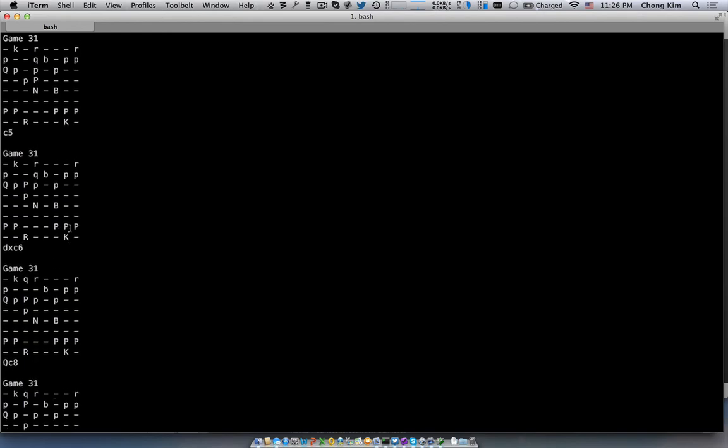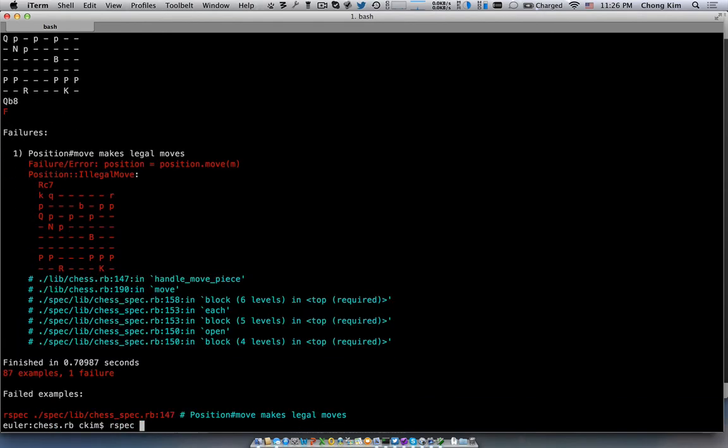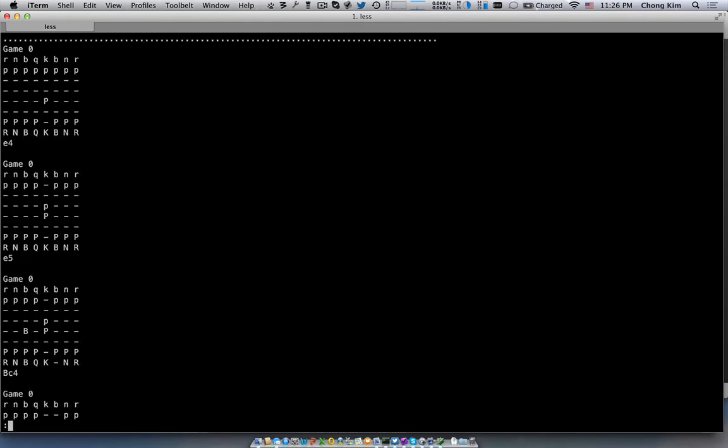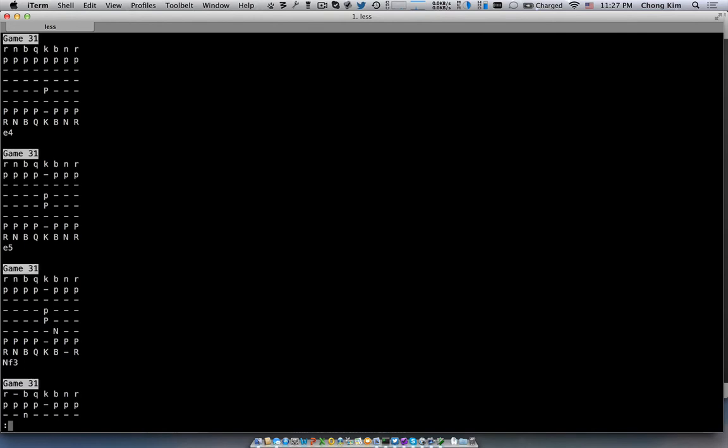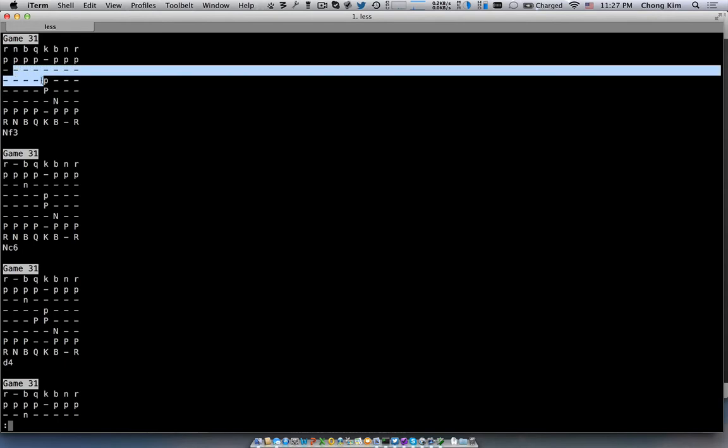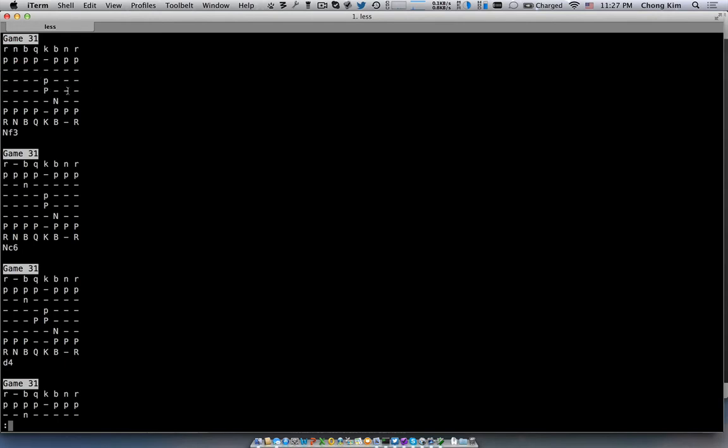So game 31. So I'm going to Rspec less and look for game 31. Okay. All right. I'm looking at the moves, and as I step through, you can see it almost animating. And at a certain point, I'm pretty sure it's an en passant.